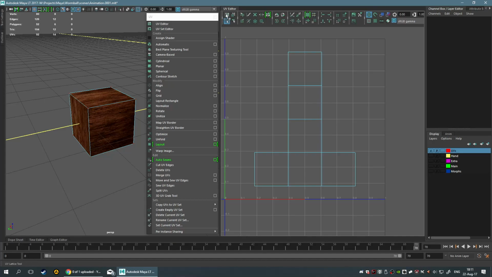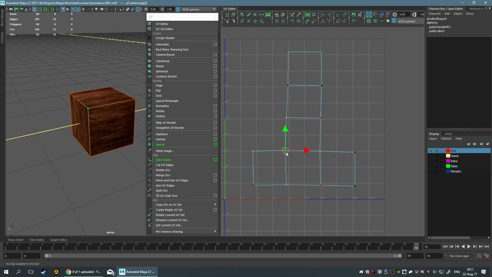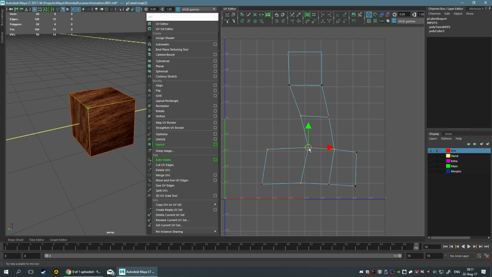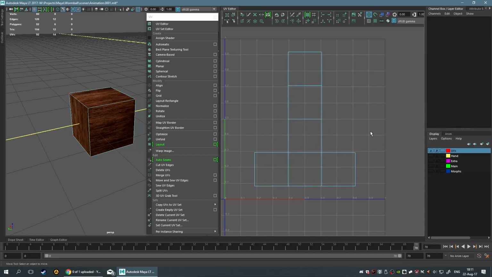Another setup here obviously is the UV lattice tool, which allows you to basically lattice things the same way. You've already seen this before, right? You grab this and you start latticing things. Much like soft select, I believe soft select is available in this version of Maya. Yeah, soft select is available, so it's very similar in terms of function, but then again the lattice is a little bit more in control of whatever you're doing, right? Then you've got this, which is basically a move UV shell tool, which you don't really need because it's just pressing W. Not a big deal.